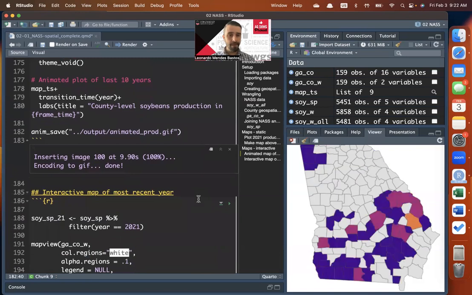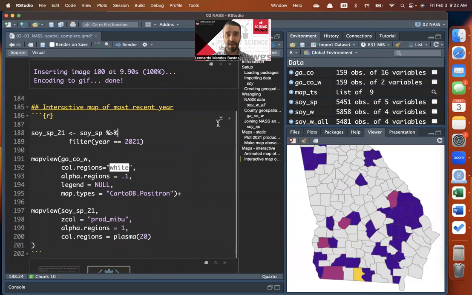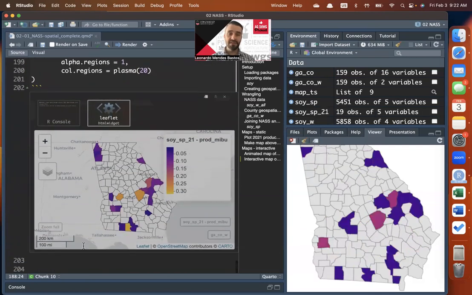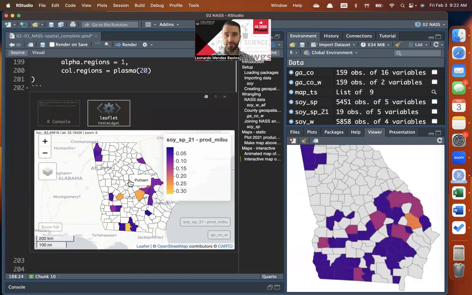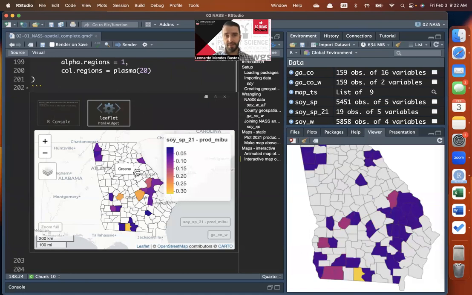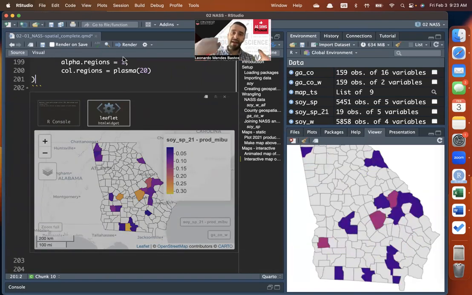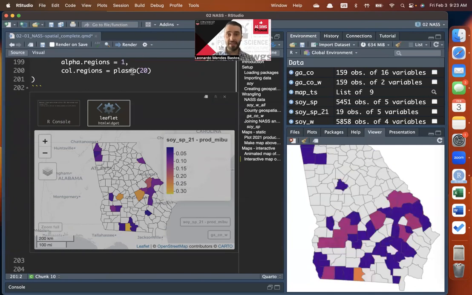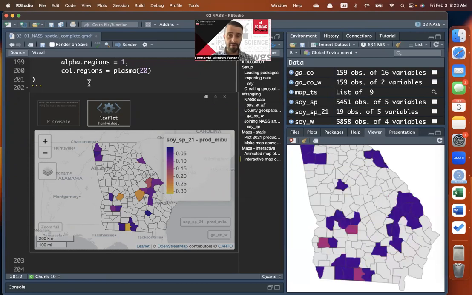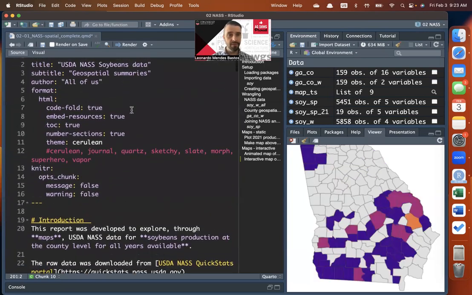And now I think that for all of you, you were able to get the interactive map. So that's good. On the interactive map side, there's no way we can export just that by itself. The way that we export it is basically by rendering, creating an HTML file, and then having that interactive map as part of the HTML file. And then, of course, you can share the HTML file.